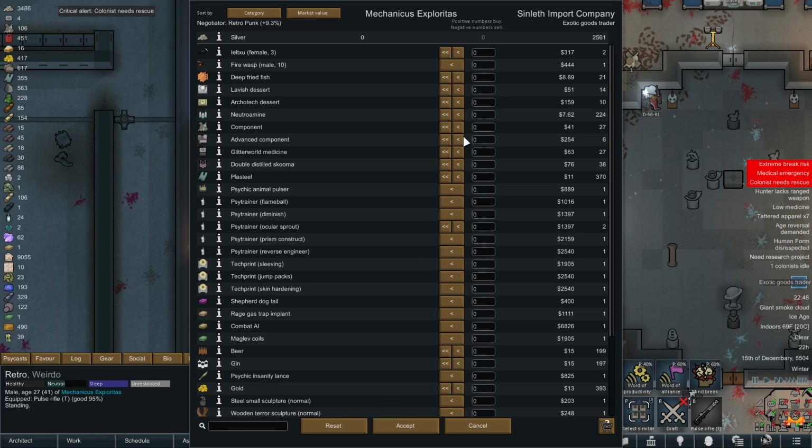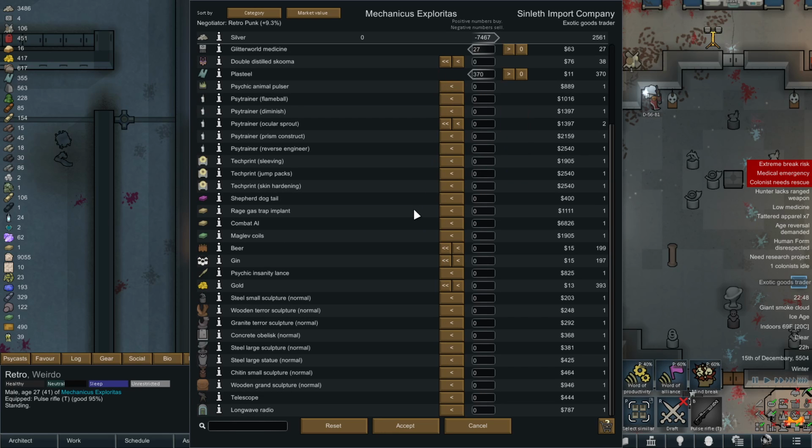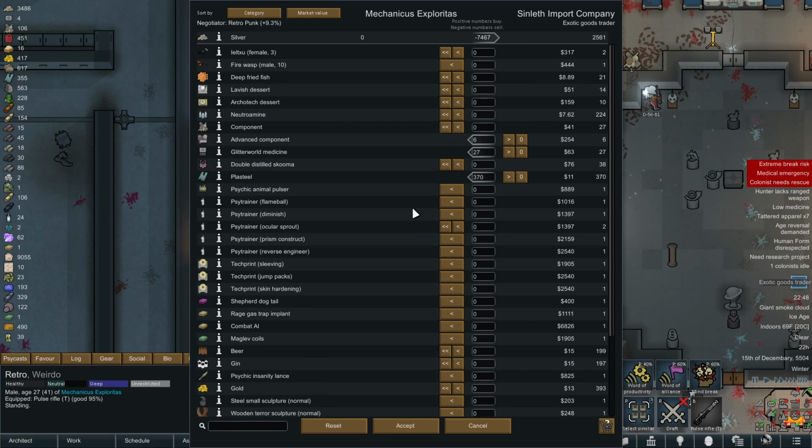Okay, another exotic goods trader. That's good. Take your advanced components, your Glitter World medicine, your plasteel. I don't know if I'm going to be able to afford that. No, I most definitely am not going to be able to. What about none of the plasteel? Half of the Glitter World medicine? I can't even... No, I can't afford that. Yeah, I can afford that. Okay. Apparently I can't.